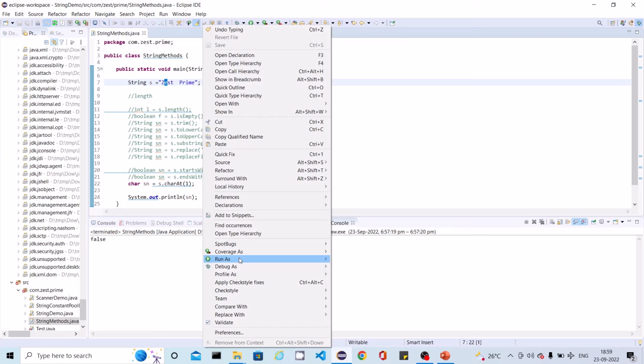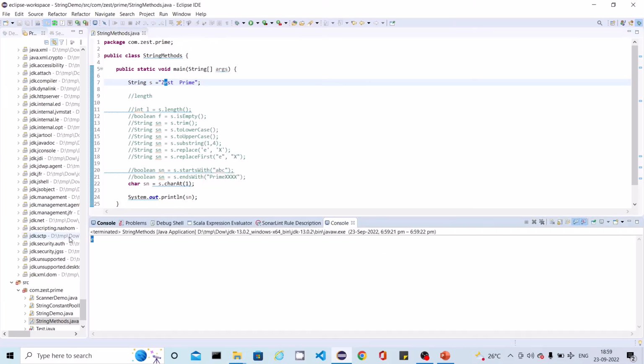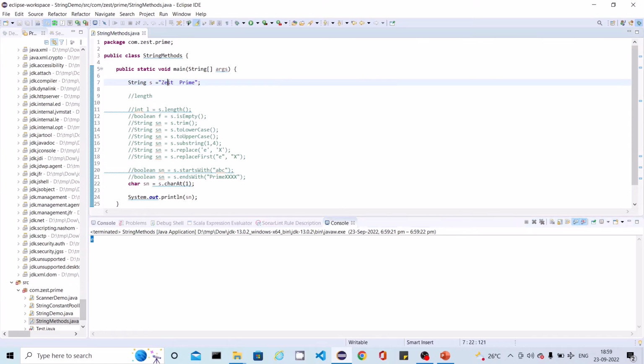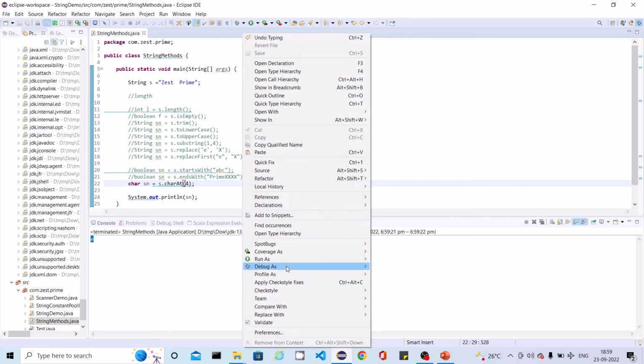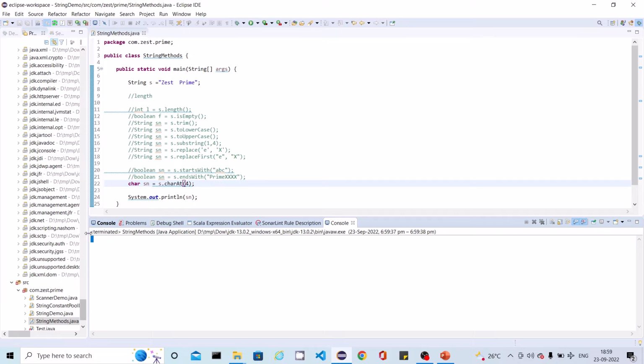Now let me run it and we can see the output. Yes, we are getting e as an output. So in case of the first index we can see e. If you want to see the fourth index, we will expect a space here.